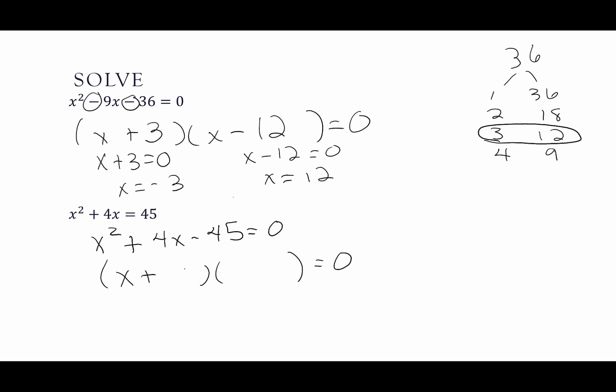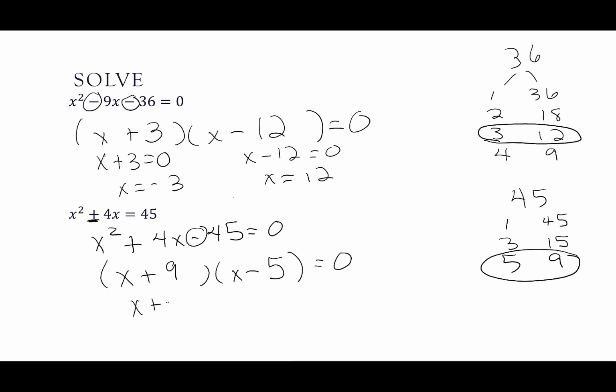I know I'm going to have 1 plus and 1 minus, because this sign in front of the 45 is negative. So again, if you want to write factors, 1 and 45, 3 and 15, 5 and 9, that's where I can stop. Now this time, the 9 minus 5 is 4, that's what I want, but I want 9 to be positive because it's the bigger of the two numbers and it needs to match the sign of the b term, and then I will subtract 5. So this says x plus 9 is 0, x minus 5 is 0, x is negative 9, x is positive 5.